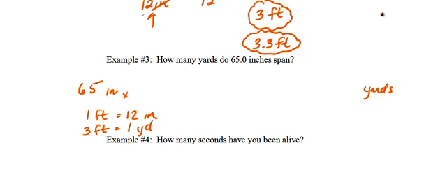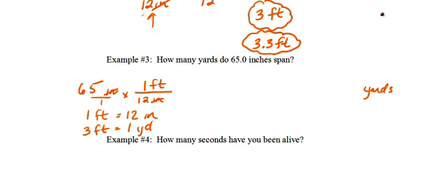So we're going to multiply this by a conversion factor. Now, the key here, again, is looking at how do I get rid of inches. Well, if I have inches in the numerator here, remember this is over 1, I need to get inches in the denominator to divide out. So I'm going to need to put my 12 inches on the bottom, which means my 1 foot will go up top. And now my inches divide out with inches.